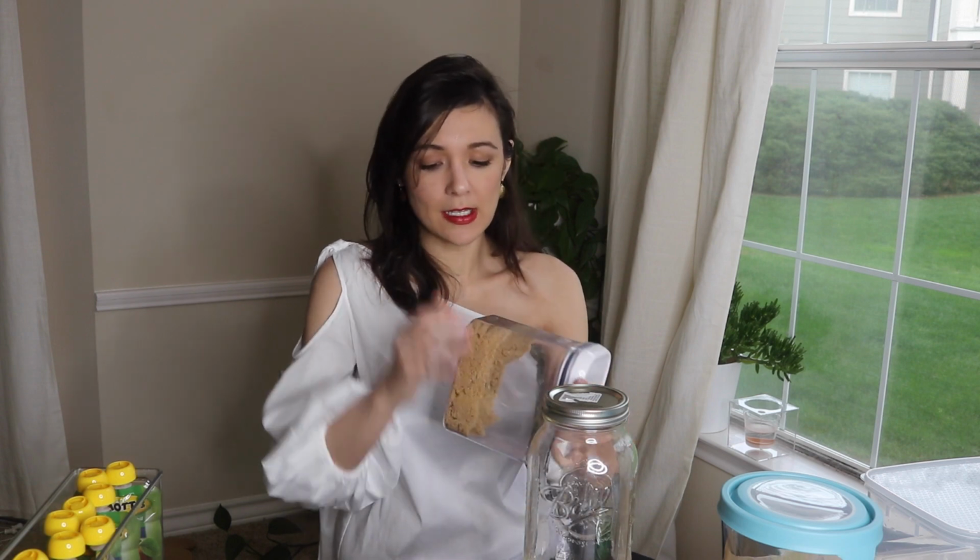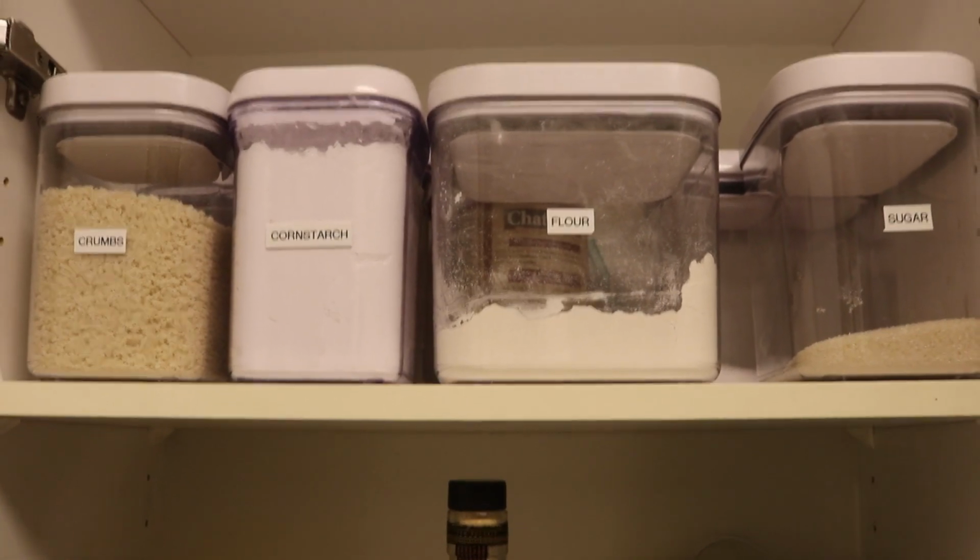But anyway, these OXO containers are really great and they pop. The only problem is they're not dishwasher safe. So these mason jars are a lot more practical and they're better for the environment. But since I bought them, oh my gosh, this smells so good. This smells like cookies. Since I bought them so long ago, I'm just going to keep these OXO containers until they're on their last pop, and then I will give them to Salvation Army. But a little piece of my soul will die because it's the nostalgia.